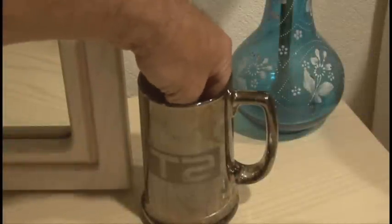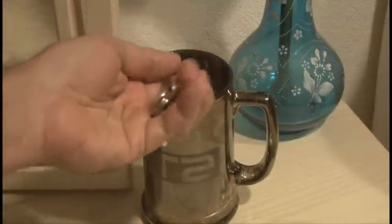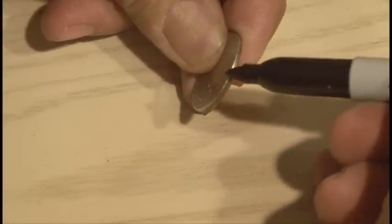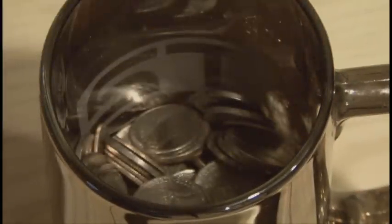Have you got a cup or other container that you keep extra change in? Well, this is awfully tempting for someone who has sticky fingers. So we're going to take another coin — a quarter again — and take a black Sharpie and make a small mark on the edge of the quarter, then lay it in at the very top of the coins. The next time somebody goes in there to borrow some change, they're going to take that quarter with them and you'll know it's gone.